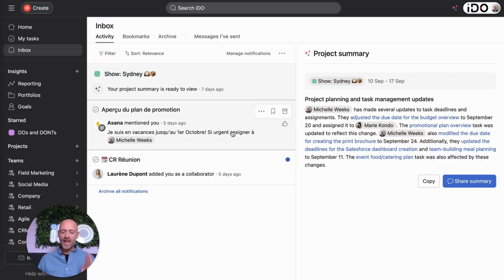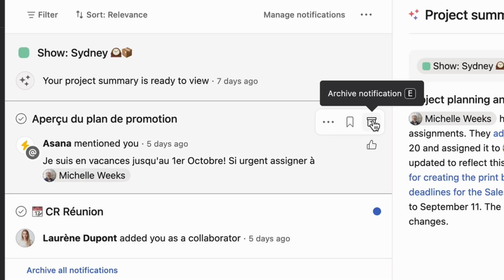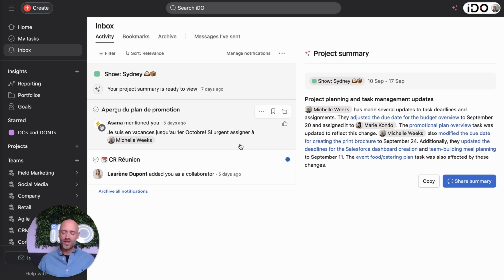Going back to the inbox, every single thing you deal with has to be archived. That's very important. I know it's hard. I know it's a struggle, but that's the only way to stay in touch and close to your inbox. If you don't archive, you're just going to have a long stream of notifications with no easy way to know where you stopped. So really, please take that extra energy to archive things you've read. You either use the archive button or you use the letter E on your keyboard. That allows you to go through everything. It's really important. It's the key to using Asana properly.